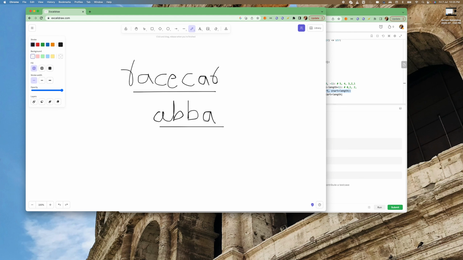So what can you note from this particular use case? If you look at the middle, these two elements should be equal, and only then can this be a palindrome. If we go beyond, A and A should be equal, and so on.